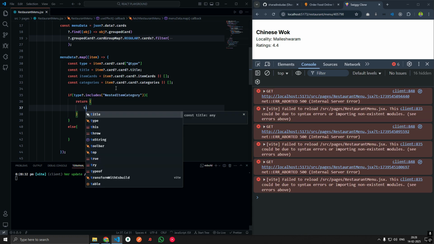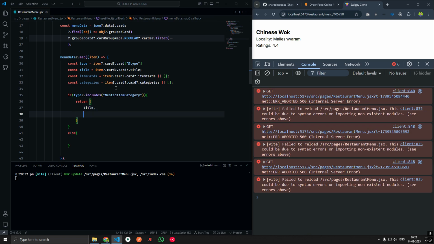First of all, give me the title of the nested item categories. Each category has a title, right? So we need the title, and then we will insert a custom key and value, such as type. I'll just give it here as nested. Another thing we need to return with the nested one is the categories, and inside the categories again we have title and item cards, so we need to return that also.